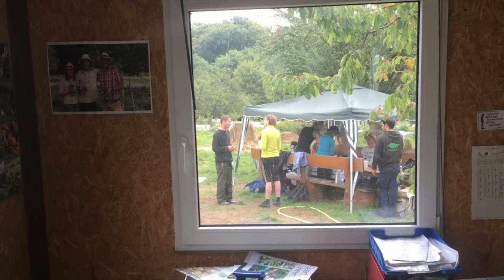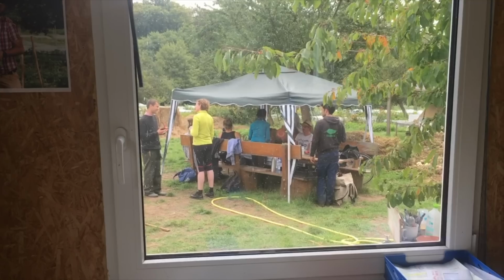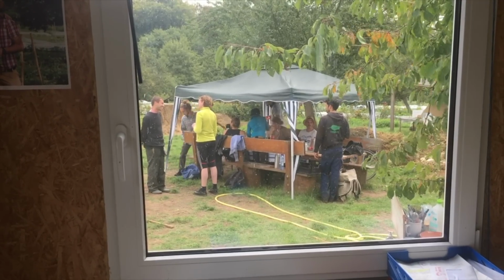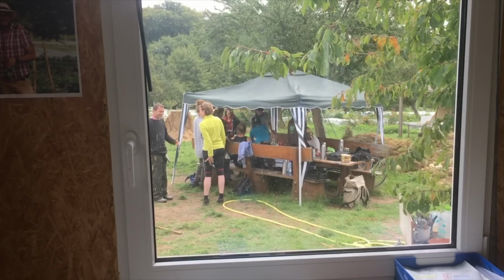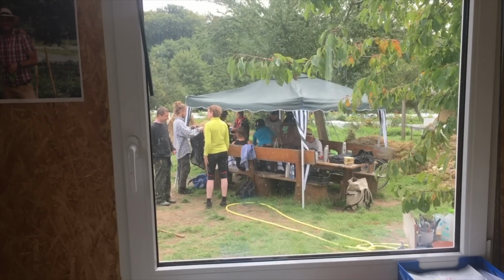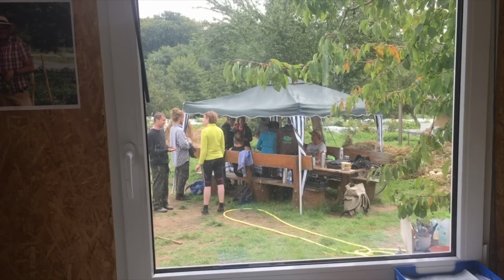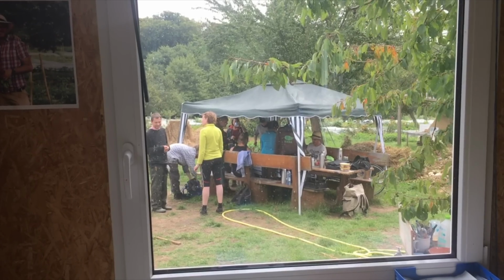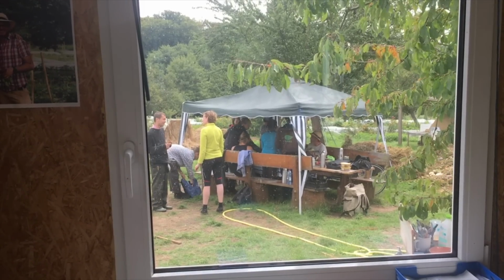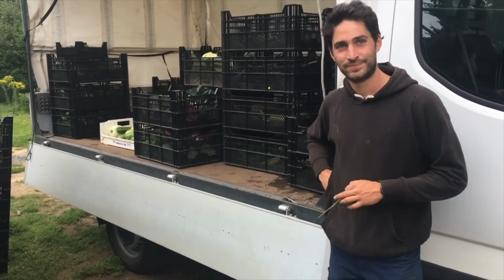So the gong just went for lunch. They have a gong at 11 o'clock and a gong about now at 1. The harvest is pretty much all done, and deliveries are taking place today and tomorrow, and they also do deliveries on Tuesday. It's really nice. They always take the time to drop what they're doing and come and be together for half an hour for a break and then for lunchtime too, and they do that every time they're here. It's really nice. So everything's been harvested and packed.